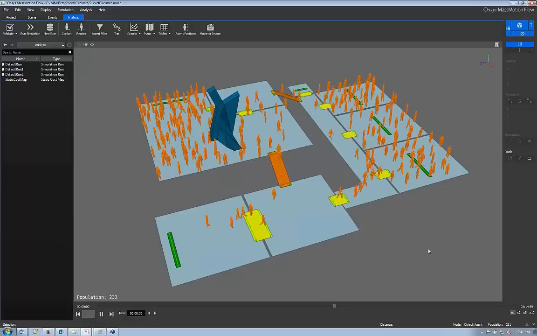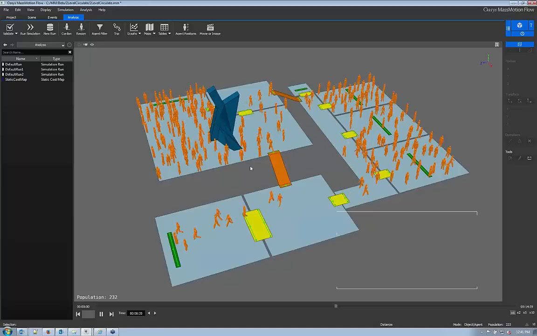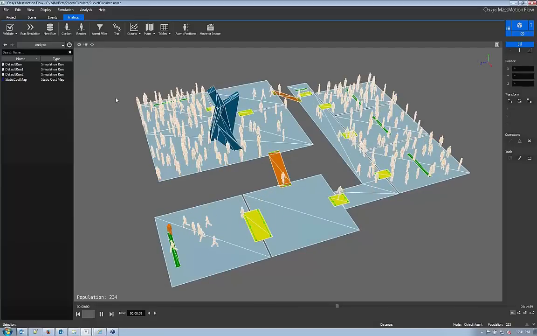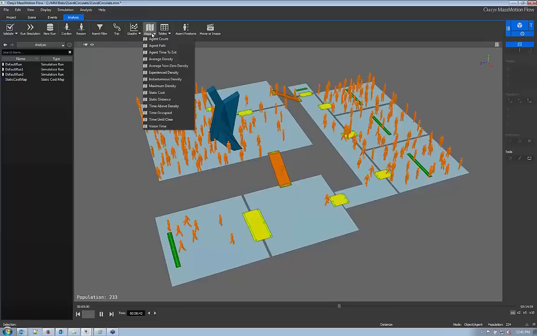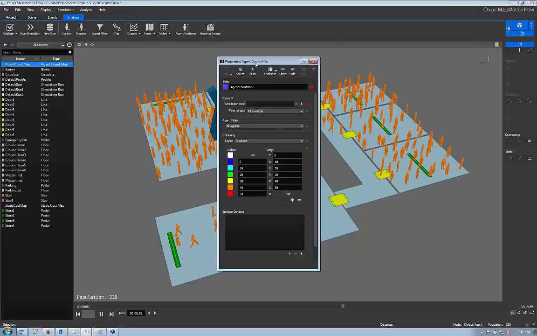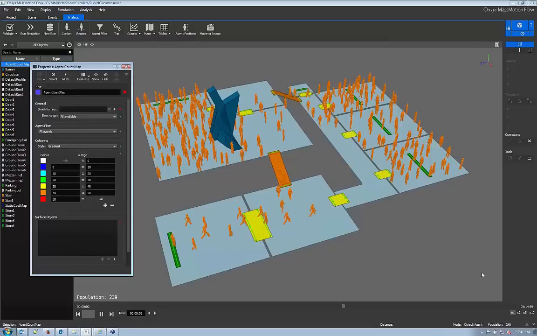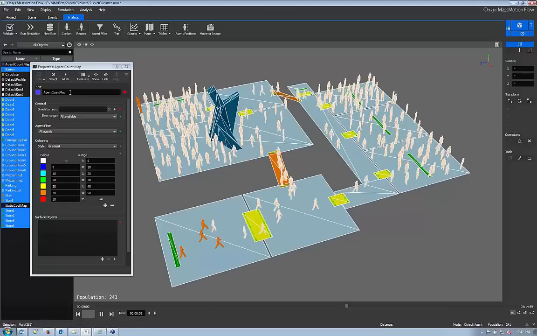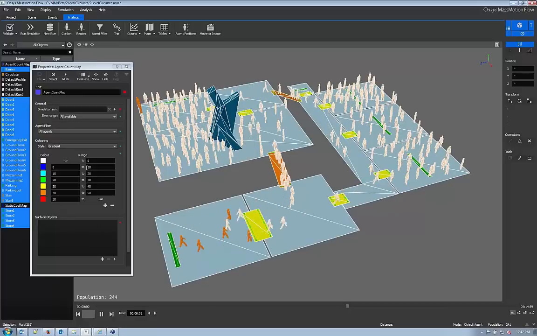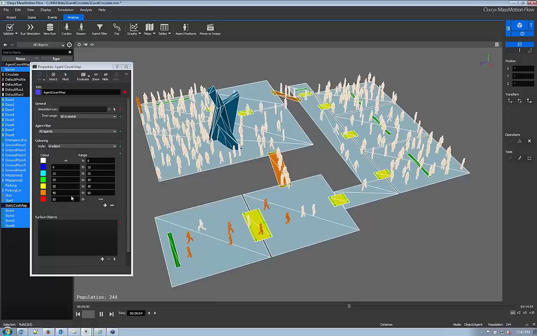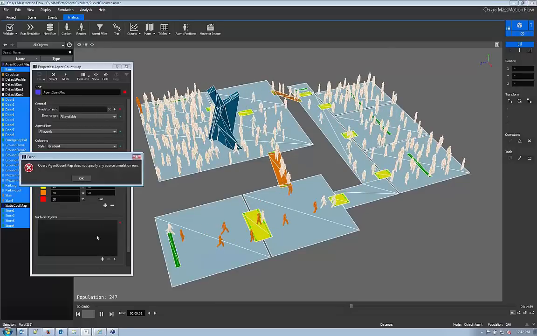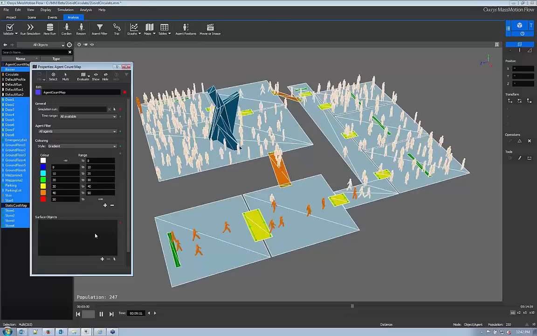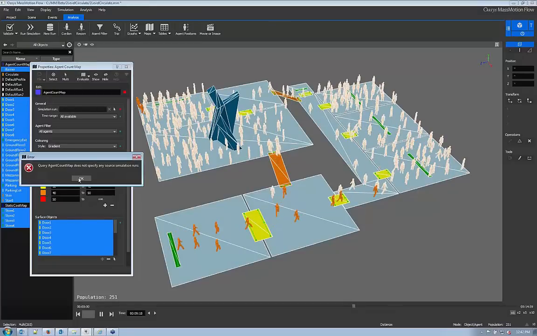Right. There's a few different ways of doing that. If you just want to do it at a very high level, what you might do is create an agent count map. It's right at the top, that's why I couldn't see it. We'll evaluate this and see what it looks like. We're basically going to say, for the entire simulation, just color the floor areas based on the amount of time there was actually somebody there. I can add those to the list of things that I want evaluated.